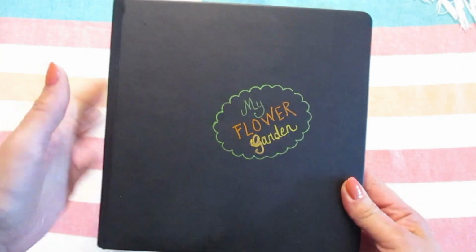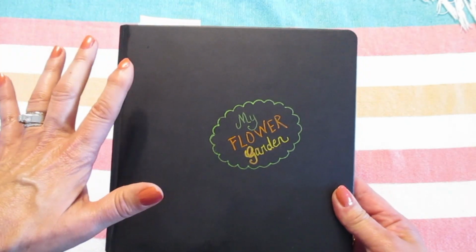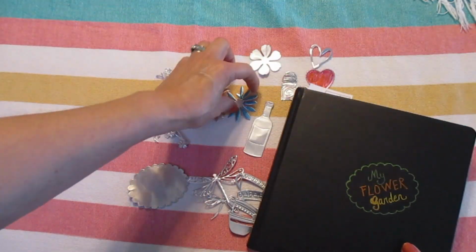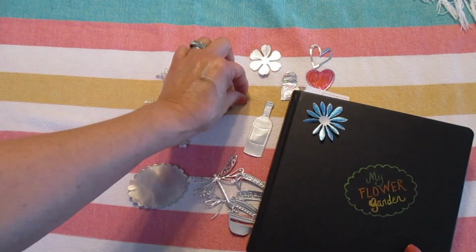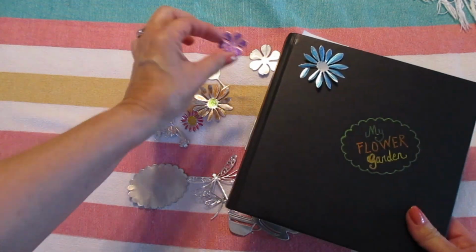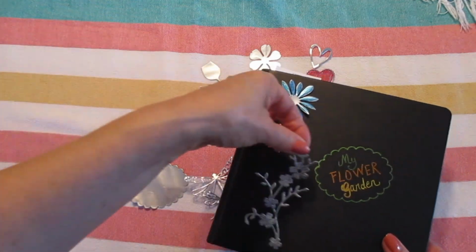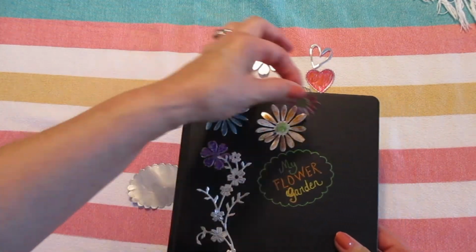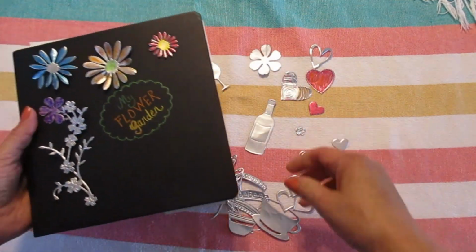Flower journal might be too much information, but the reason I'm sharing that with you is how I'm going to decorate the front with these die cuts. What I'm going to do is put these flowers, not sure the layout, even though that broke off, I'm still going to add it on there. And I'm just going to put these flowers arranged on the front of it. I need to find the right kind of glue that will work, but I thought, how cute will that be?